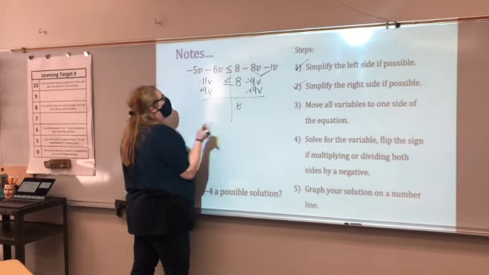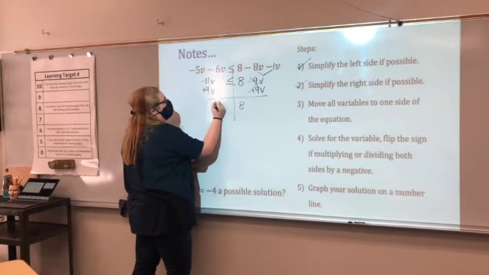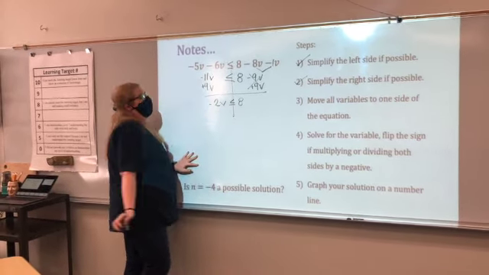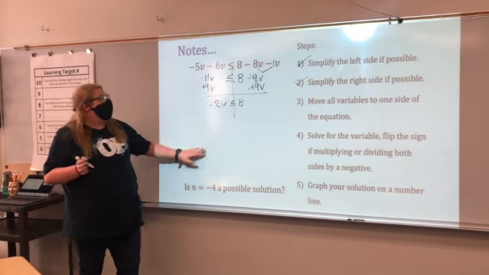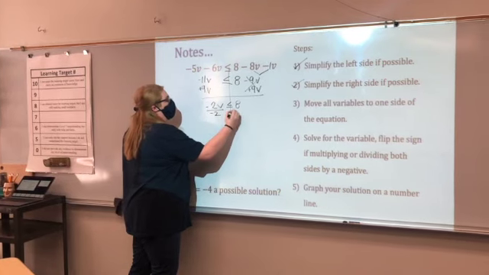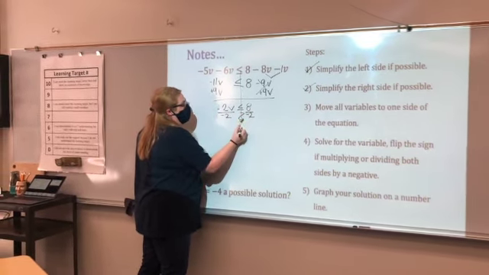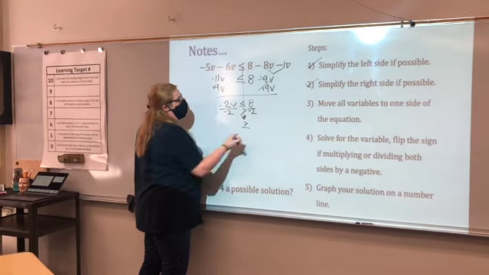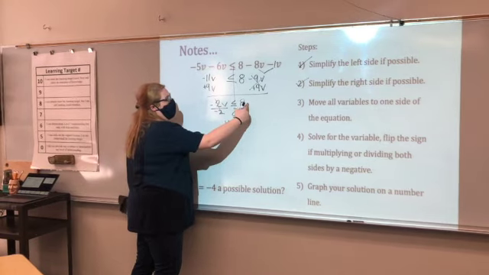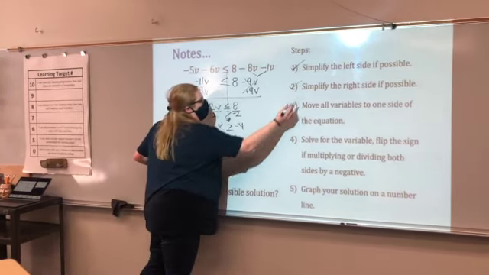That leaves me 8 on this side, and then we have negative 11 plus 9, which should leave me negative 2v. I did not divide, so I just bring my sign down. Again, to get v by itself, now I need to divide by negative 2. So I need to flip my sign. The first thing I need to do is flip my sign because I divided by a negative 2. Bring down my v, and then 8 divided by negative 2 is negative 4.